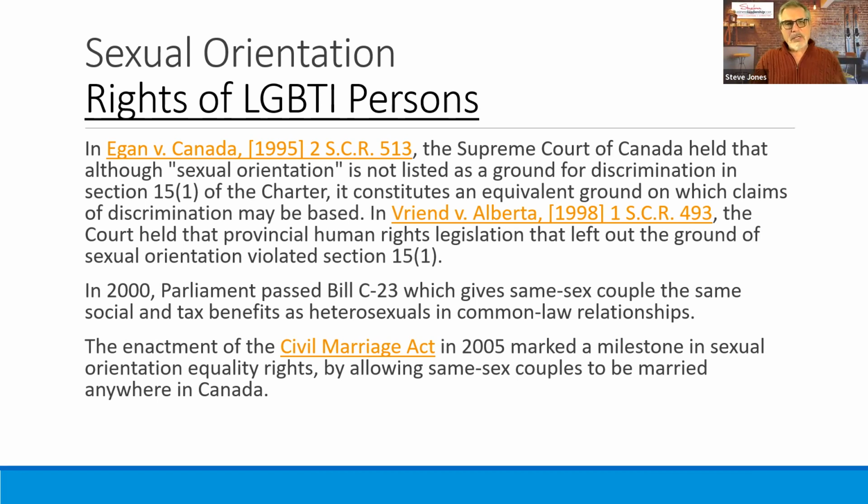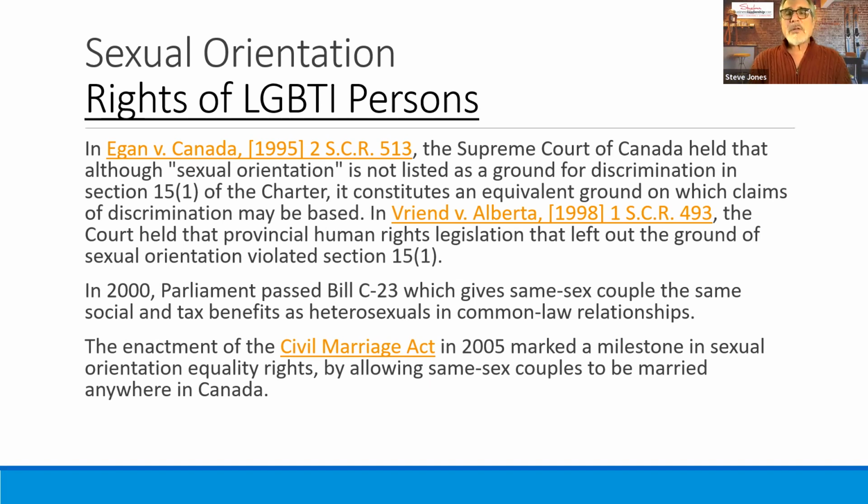Sometime later, in 1995 and in 1998, there were court cases at the Supreme Court and in the Alberta courts that said, hey, this is the kind of thing they meant, even though they didn't anticipate the language that would be used to describe same-sex marriage and other forms of sexual orientation. This is the kind of stuff that they really meant to be covered. So the courts created a common law, or precedents, so that if other similar cases with the same set of circumstances came up, this would have already been decided.